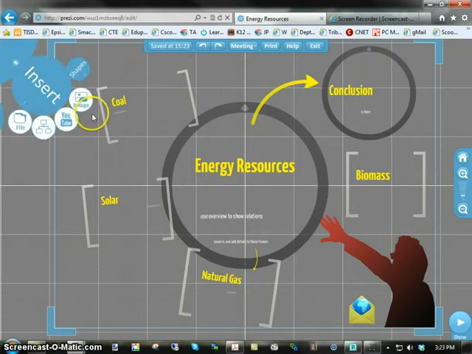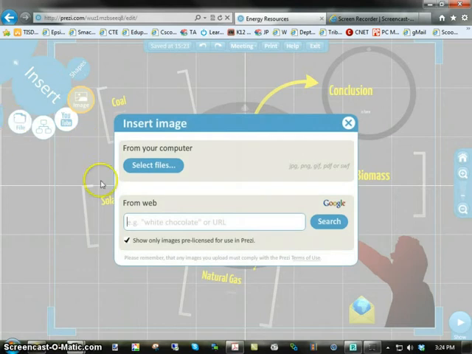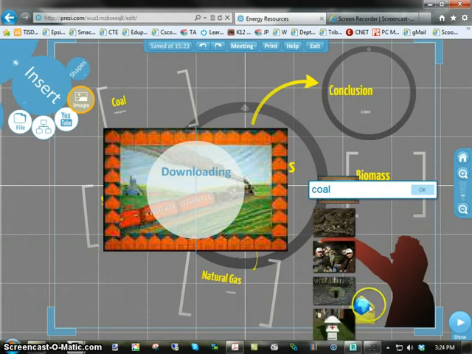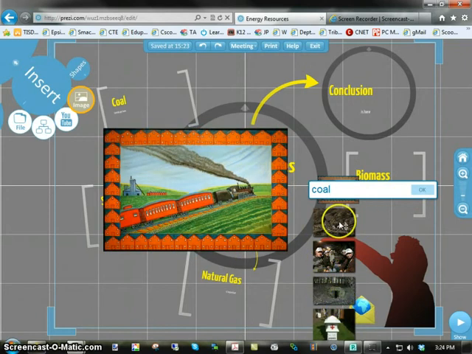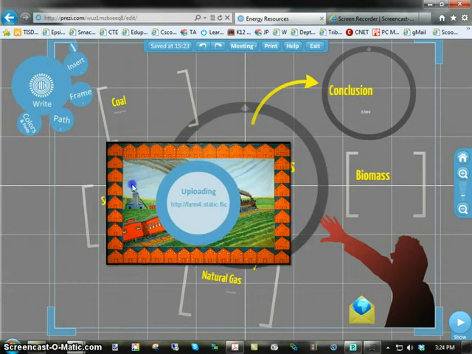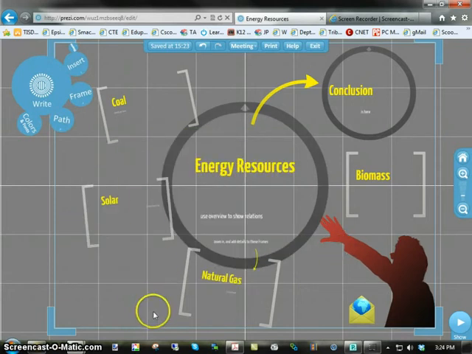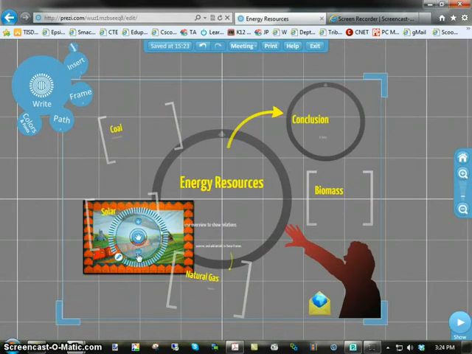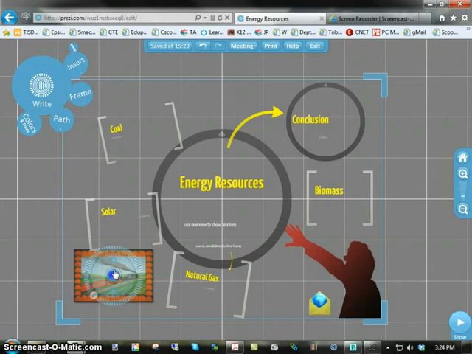Next, we can't do YouTube here at school, so we're going to skip that. You can always do an image. I did that under file, but you can also do it here. And if you needed to search, so let's say you typed in the word coal, there's a coal train, and you could see a list of different pictures that are listed here. And let's say that's what you wanted, and you're actually putting in that picture uploaded from a website. There it goes. Okay, I'm going to make that a little smaller and move it down here.